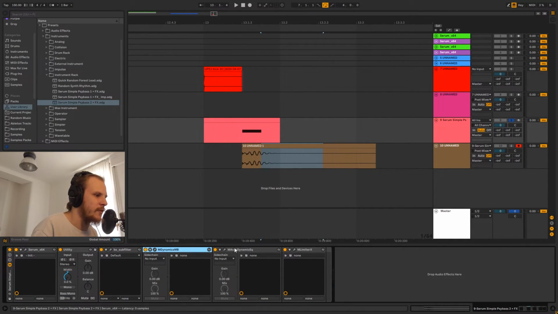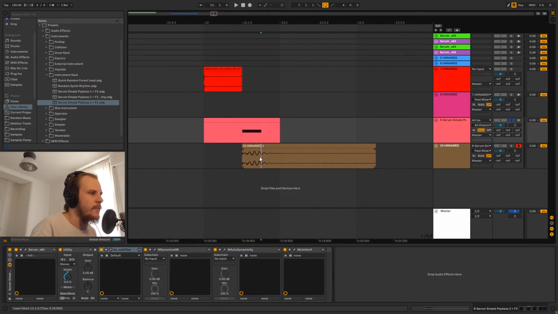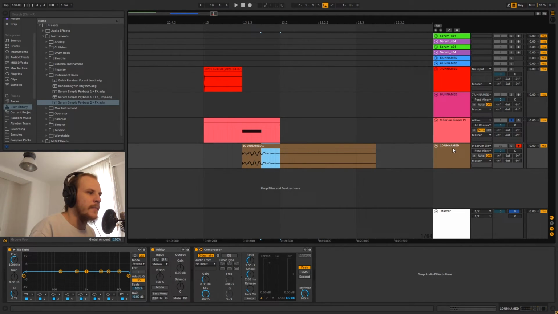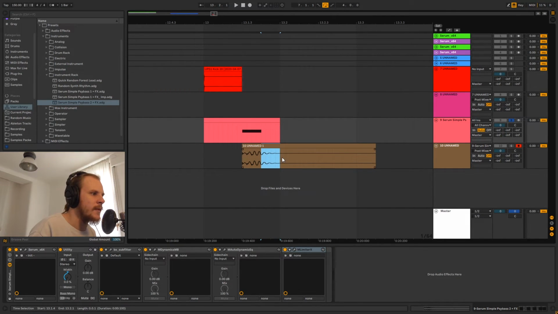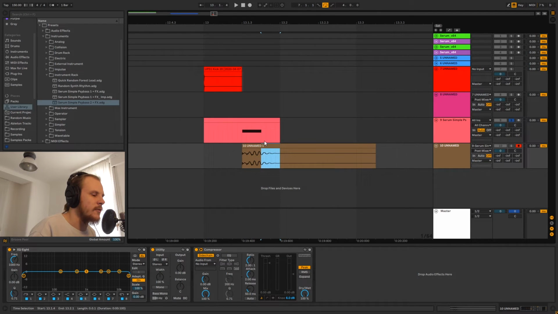And this is just because I have three plugins here, which then get limited. So these three plugins, mostly this one, introduce a lot of these phase issues in the low end, which then get summed together into this limiter, or pushed together into this limiter and really extended. And you can see it, this whole second 16th note here is just filled up with the rumblings of the first one. So that's something you need to look out for with phase distortion, which is mainly the thing I wanted to talk about.